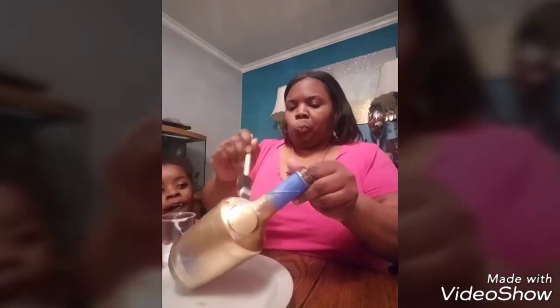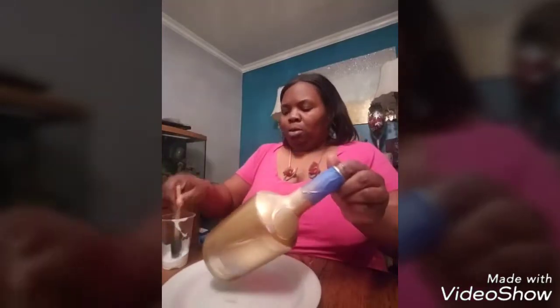All right, so now I'm going to take my jar. I'm going to cover it with Mod Podge. I'm just going to put a thin layer of Mod Podge on here. I'm not going to do the whole thing, just do little sections at a time. And then I'm just going to sprinkle some glitter on it. And I put the plate here so I can catch the glitter so I can reuse whatever falls off.